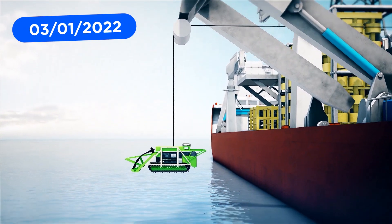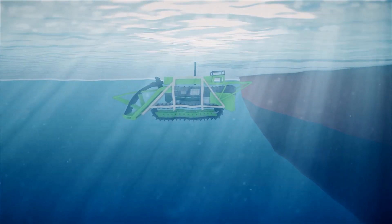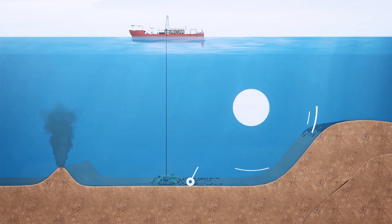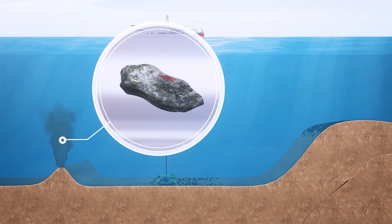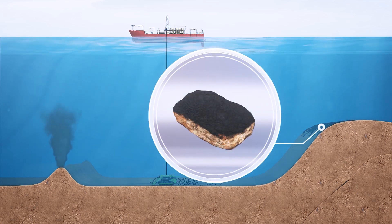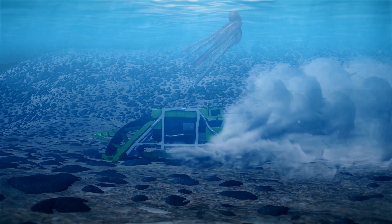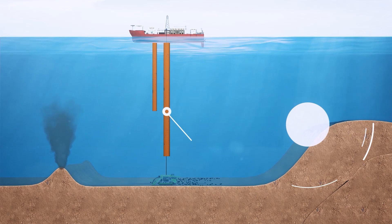A deep-sea gold rush led by China could soon have catastrophic consequences for marine ecosystems, according to the Hong Kong Free Press. When shifting tectonic plates create hydrothermal vents at the bottom of the ocean, these vents interact with seawater to create polymetallic nodules, polymetallic sulfides, and ferromanganese crusts rich in valuable minerals such as cobalt and nickel, which are used in many forms of green technology and mobile phones. However, mining is seen as a major risk to the countless unknown species that live in these areas, and in June, more than 350 scientists signed a petition calling for a moratorium until robust scientific information has been obtained.